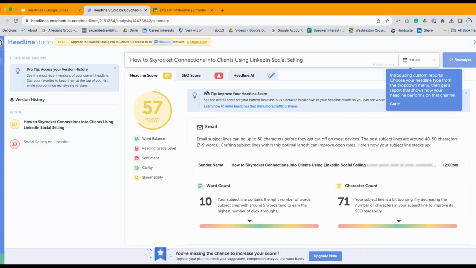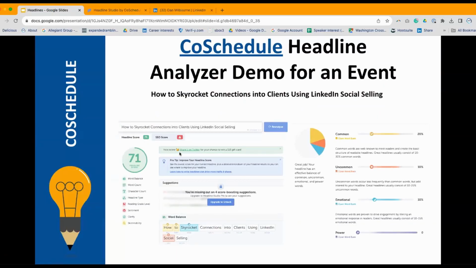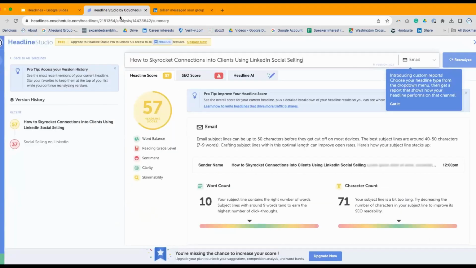Now that's very interesting. This one came out as 57, and when I did it before, it's 71. I can't tell you why that is happening. So I would have to, again, just work the words in here. Maybe when you use how to, it usually raises the score.